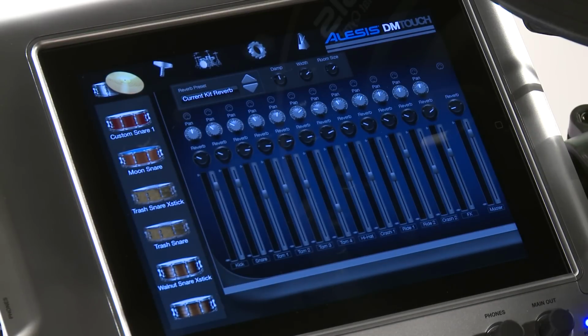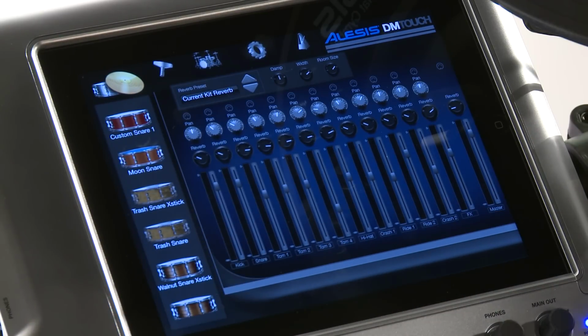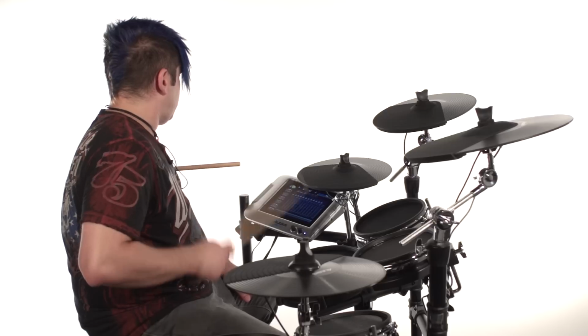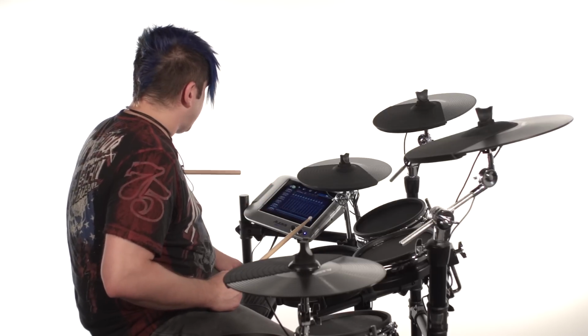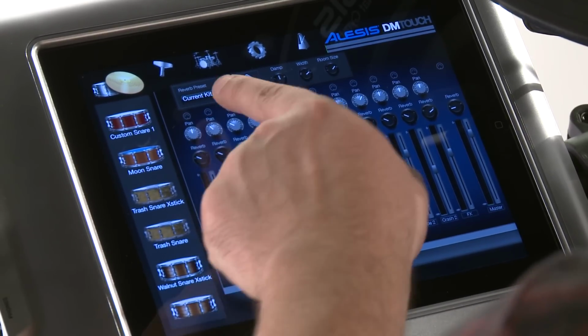Now the next option we have is our mixer. Our mixer is basically going to have a channel for each individual trigger that we have connected to the DM Dock, and it's going to give you VU information so you can see which drum you're hitting at which time. Now from here I can control my volume, as you would imagine.